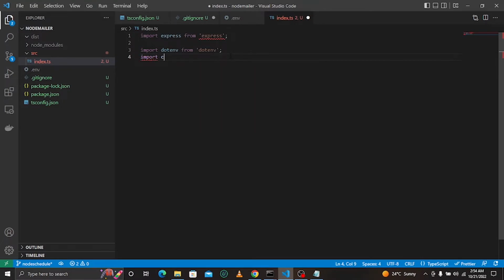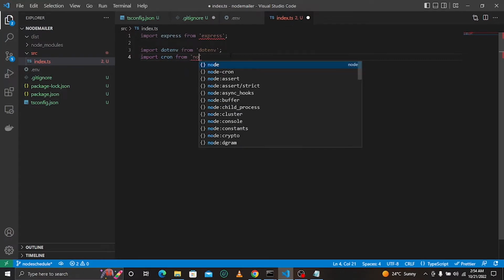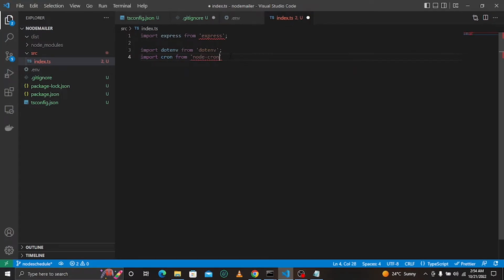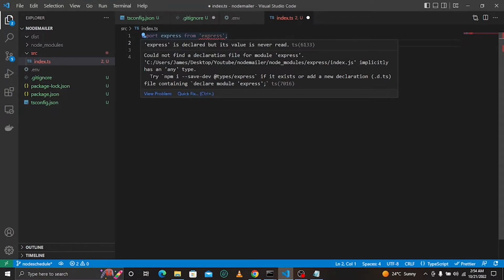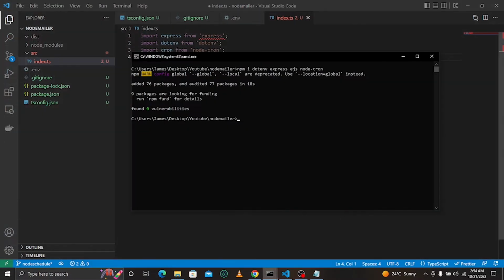So we need to add cron from node-cron here, and it requires types too. So you just hover over it and then copy these commands here. It's just to add types. So you can just come here and install it.